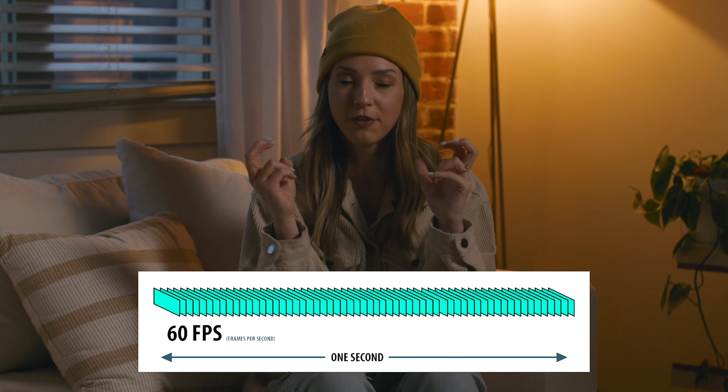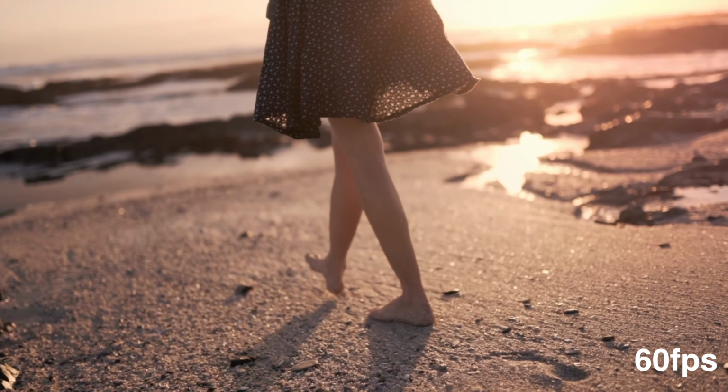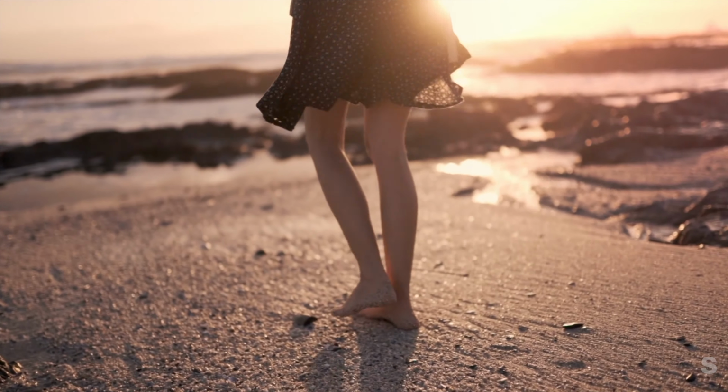The same applies to 60 frames per second. It is 60 images, basically, frames, put into a second in time. If you know you're gonna wanna slow something down, shoot it in 60 frames per second. So let's say you get through the whole day and you accidentally shot your entire day in 60 frames. It's okay. That footage you can still play in real time, but you still have the option to slow down.